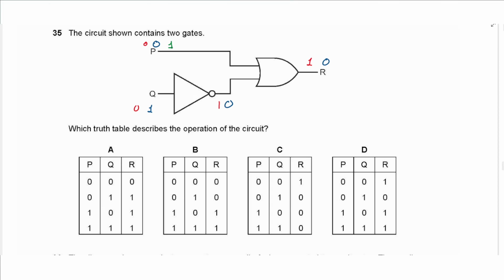If the upper one was 1 and the lower one is 0, 0 is converted to 1 from a NOT gate. Then we have 1 and 1 entering an OR gate, so the output would be 1. And for the last possibility, both inputs are 1, so 1 is converted to 0 from a NOT gate, 1 and 0 through an OR gate. That would give an answer of 1. So going from here to there, that's 1, 0, 1, 1, which we can find in choice D.